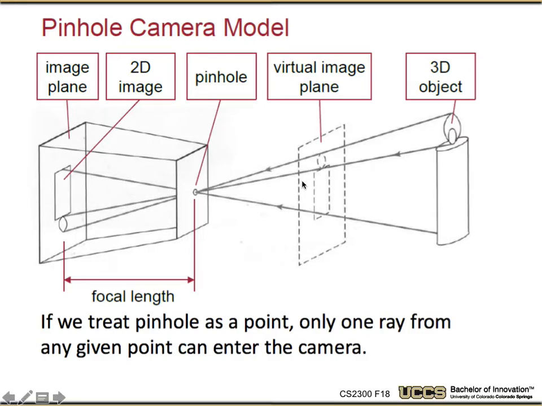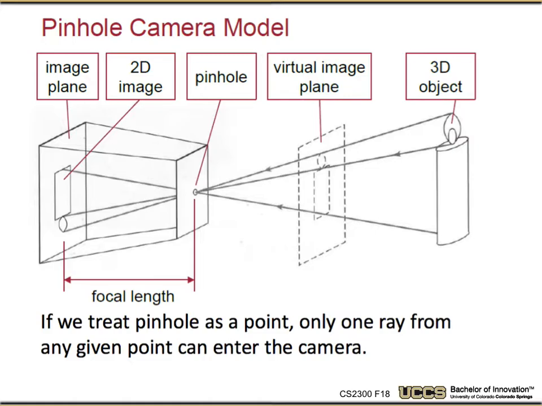So the geometry that goes with this is actually very simple. The rays from the world go through the hole as straight lines, right? And then they fall on this image plane. If the image plane is perpendicular to the hole, you get an image. Now in real camera obscura or real pinhole cameras, the world is upside down. That's really annoying to work with. And by the way, in every one of your eyes, the world is upside down. Our eyes actually see up on the bottom and down on the top, but we as humans just learn to ignore that, and we see the world reinverted for us.